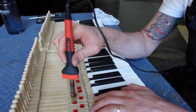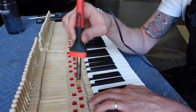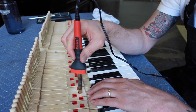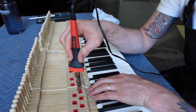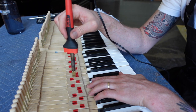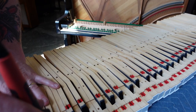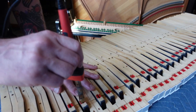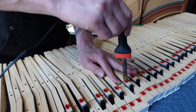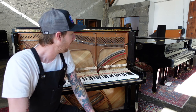We're just going to move down the line here. The key is to move relatively quickly — if the iron is too hot or you leave it in there too long, you can singe the felt. I have definitely singed a few felts in my day and had to replace them, which is not fun. As I'm going through, some of these feel a little tighter than others, and those tighter ones are the ones that would cause sluggishness or a heavier feel in the key. Yeah, like that one was super tight.